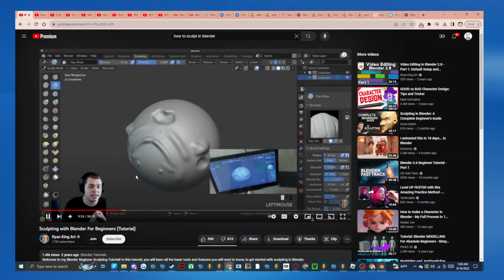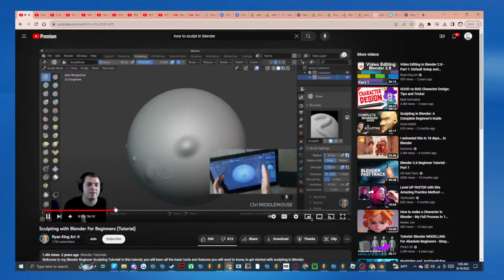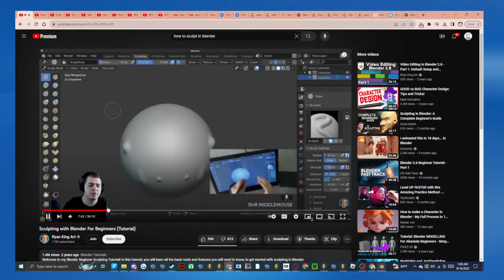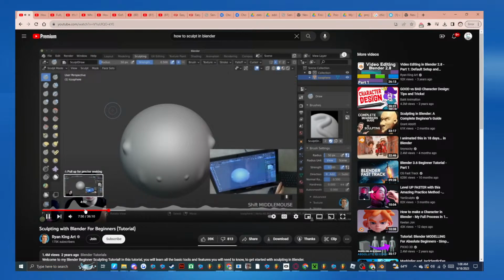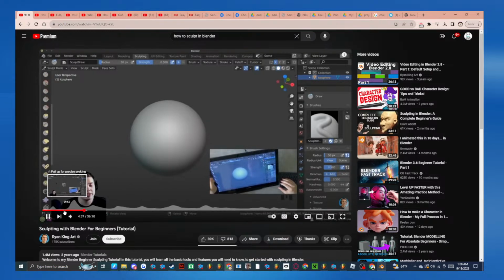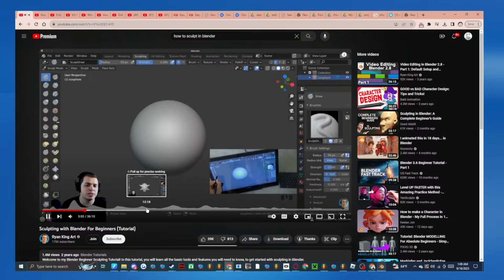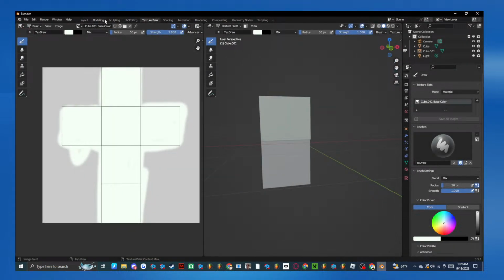Strips, and this is the brush that I use the most. So this one basically just adds layers of clay, easy to navigate, just like if you were working with clay. If you're right-handed, you're probably going to be sculpting better with your right hand. And if you're going to do that, you're probably going to want your keyboard to use the Control and Shift key on the other side, so that you can definitely play around with all these different brushes. So if you click right here, you can click and drag out. If you pull it out once, then it'll just have 2 rows of brushes. This is how I like it, because I don't really use very many of the sculpting.